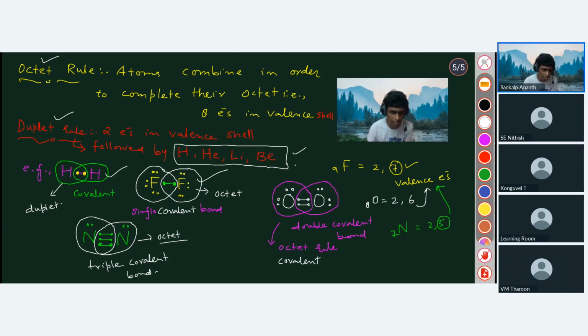Sir, you forgot to draw 2 electrons in the nitrogen. No, that is done. It has 5 valence electrons, sir. Yes, 5 valence electrons. You have to only consider the valence electrons whenever you form a bond, whether covalent bond or ionic bond. You have nothing to do with these inner electrons. You just take the valence electrons into the count, because we have to complete the octet. According to the octet rule, there should be 8 electrons in the valence shell. So we are only talking of the valence shell. Valence means outermost.